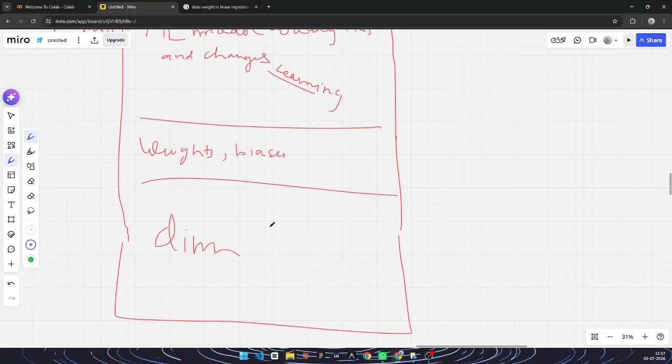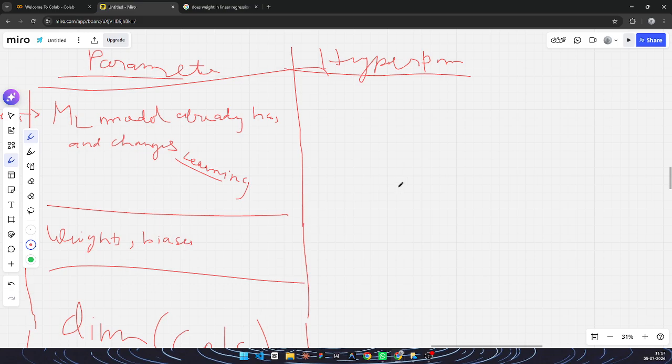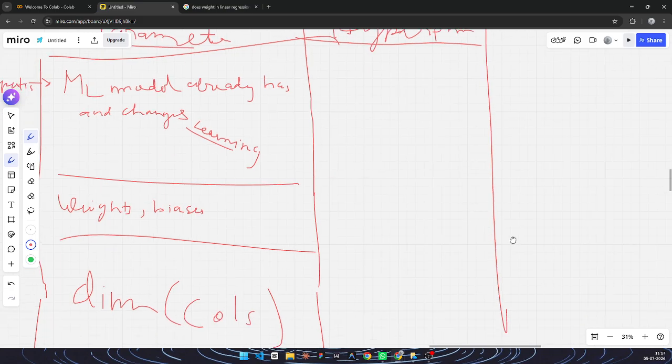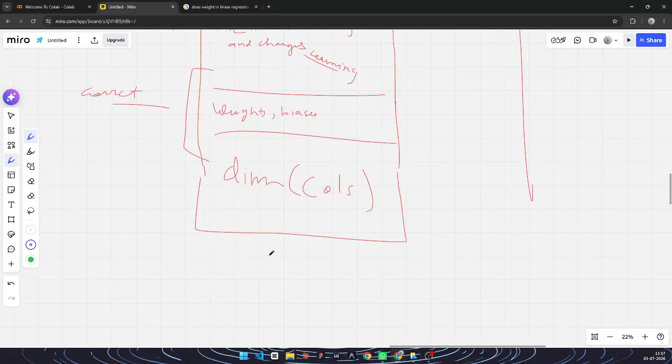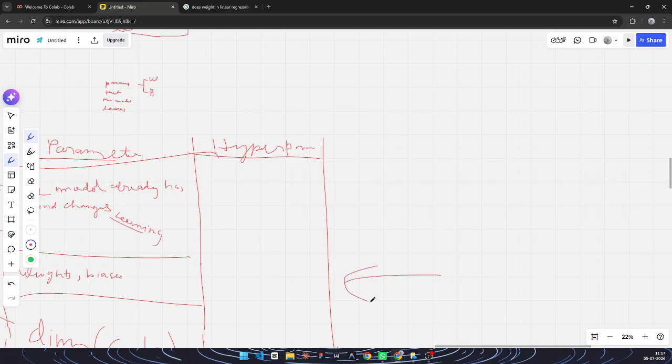It is the number of columns. The hyperparameters are the things which you make. Parameters are basically the things which the model tries to correct, and hyperparameters are the things which you set up explicitly.